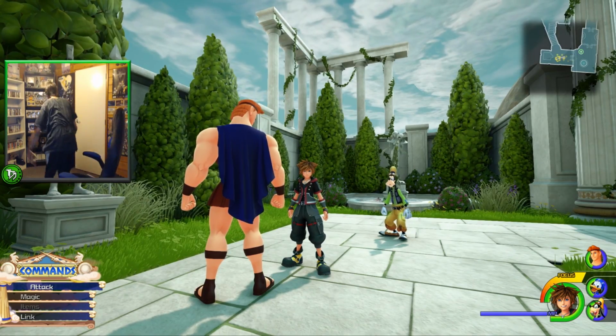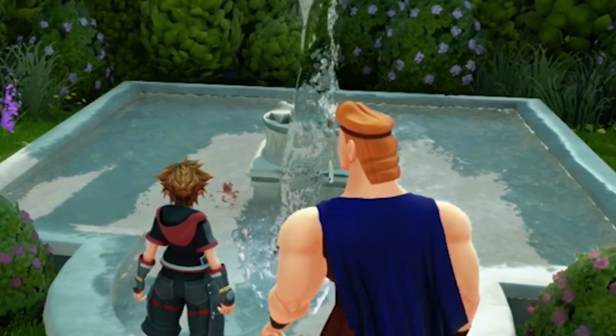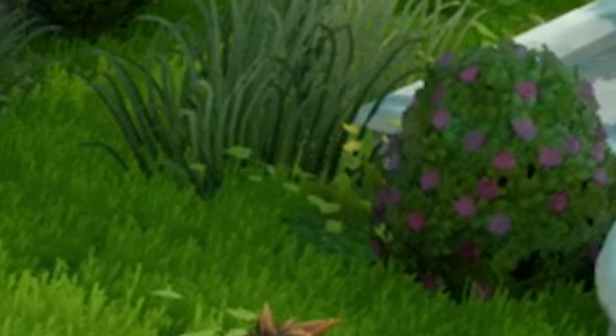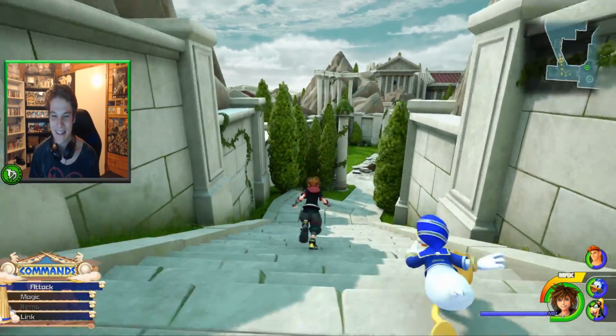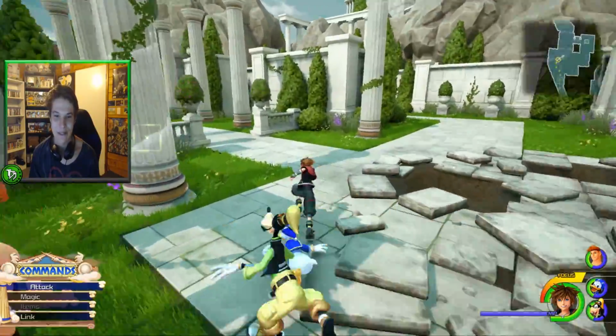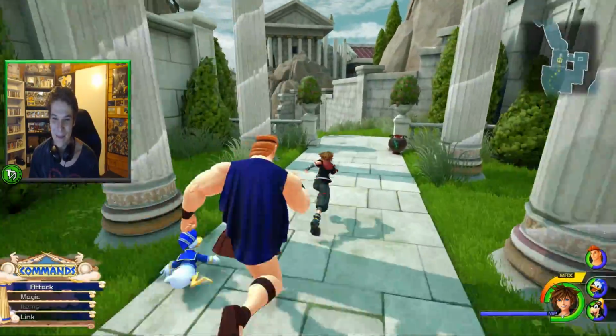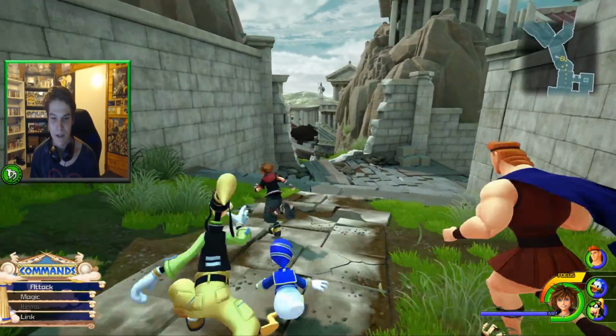I think point number one is, oh my god, this game looks so fucking good! Look at these water visuals. Look at the grass! Look at Hercules' cape just gently flapping in the wind. But no, point number one I gotta say about Kingdom Hearts 3 is the visuals of this game are absolutely beautiful. Yeah, I'm blown away. I'm playing on a 4K display at the moment right now.